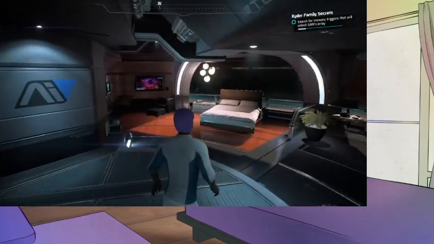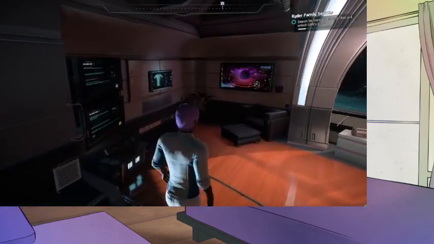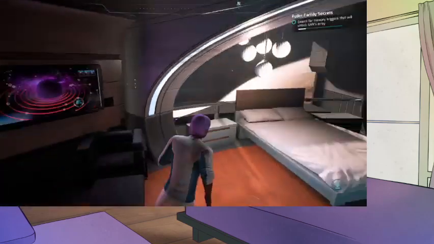These are the Pathfinder's quarters. Your quarters. Sam's router is down there too.